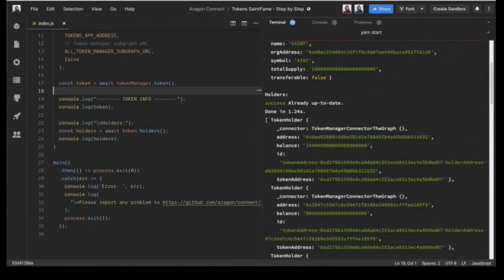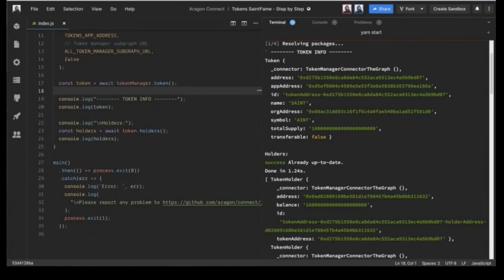We are going to have all of these examples running in the Notion doc, so you can go and fork them and just play around with them. But as you can see, we have the token itself, and we got its address, its ID, which is used for storing it in the graph. But we got the name and we got the symbol, which is a really interesting thing, because we got that it's the same token, and the symbol is ain't. If we go to the actual same fame organization in the client, you will see that it's actually true.